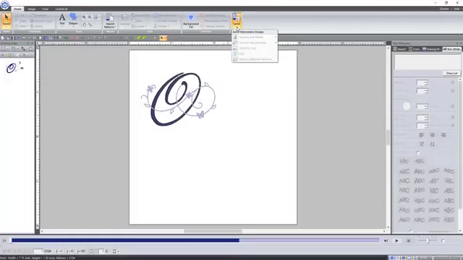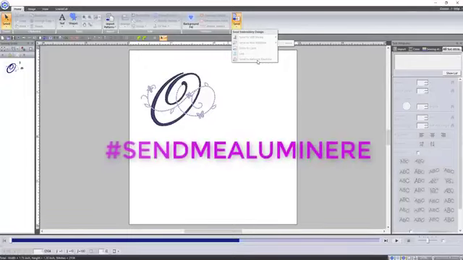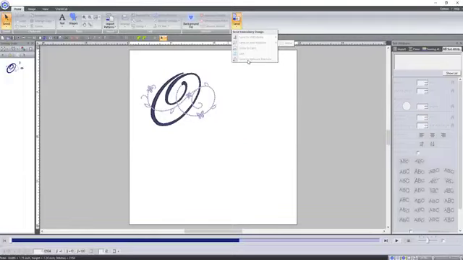The other thing that is really cool, but I don't have, is send to network machine. So this is designed for the Luminaire, the newest one, which I don't have. Hashtag Brother, send me one please. That you can send it wirelessly. So that is a huge thing. Hopefully they'll start making other machines that you can send wirelessly to.